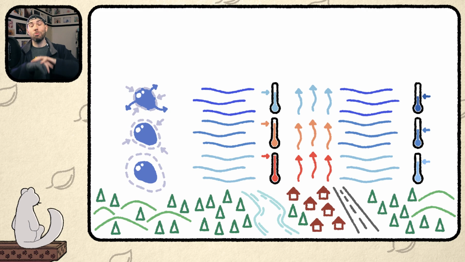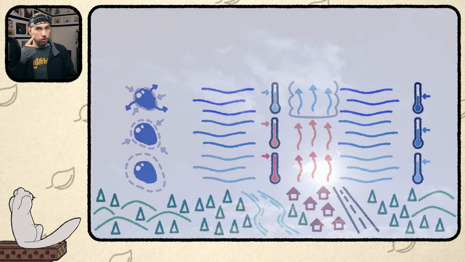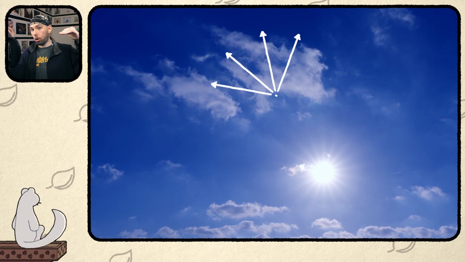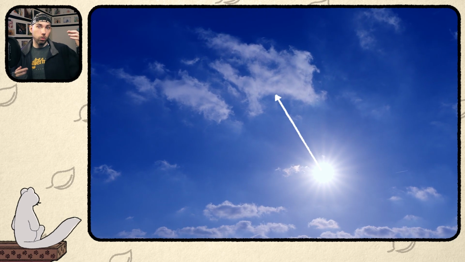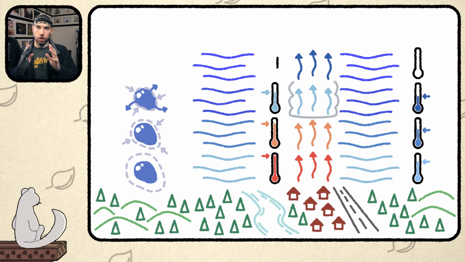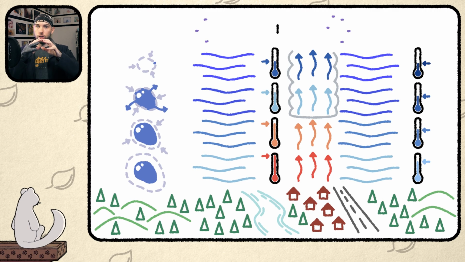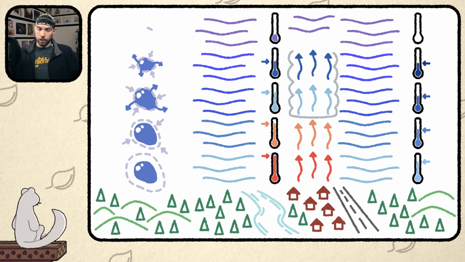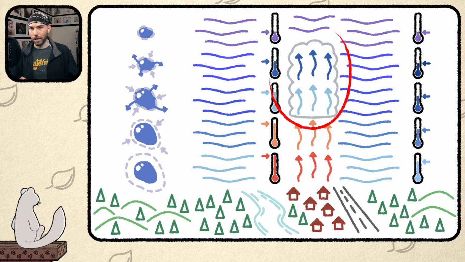That is what we call a cloud. We can see those tiny droplets because they are large enough to scatter the sunlight into all directions, and they appear white simply because the sunlight is white. And, well, that process can keep on going and going until the air package has reached the same temperature as the surroundings. This is how cumulus clouds can form.